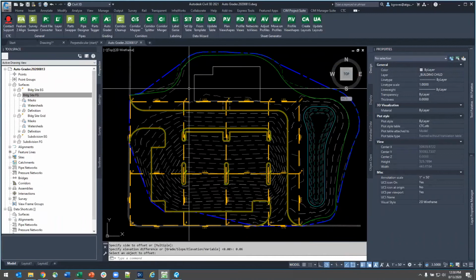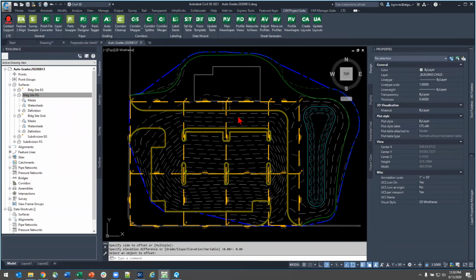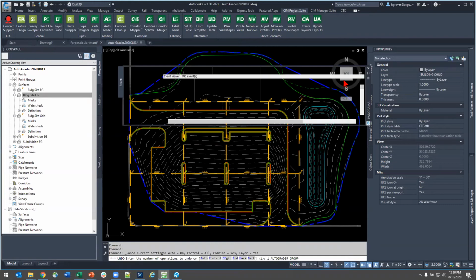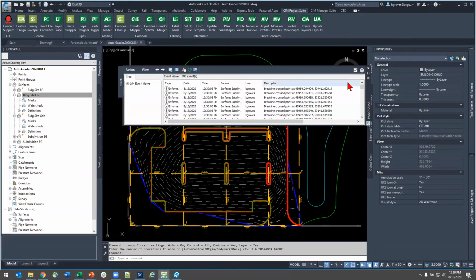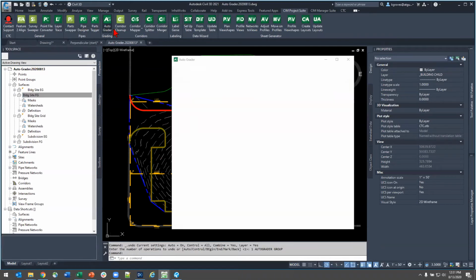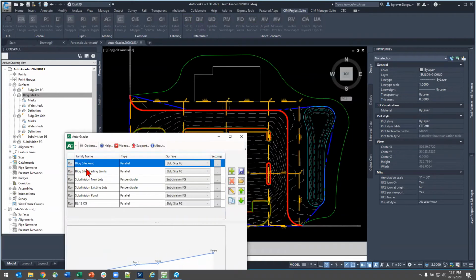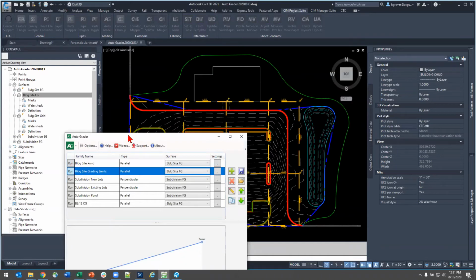Now, if you don't like anything that AutoGrader came up with, it is all doing these as a function of just what's happening inside that tool. So if I go into my undo time machine, or if I just hit undo a couple of times, everything that just happened in AutoGrader is going to be treated as one operation. So we should see a lot of this walk itself back such that we're just in the parking lot now. So I wanted to individually run my building site pond, and I wanted to individually run my building site grading limits.